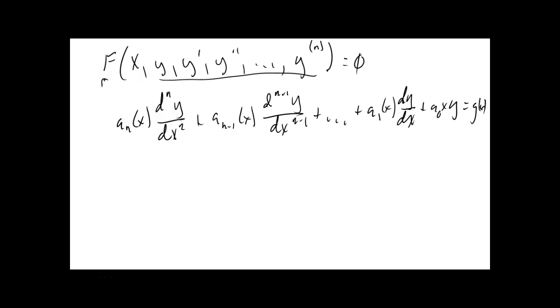Two important special cases of this one that I've just written here, the second one, they're calling this equation 4. This is equation 6. Sorry, I didn't leave room to write it at the end. These are the linear first order, that's n equal 1, and linear second order, n equal 2, differential equations. So here would be a linear first order differential equation. a_1(x), that's just a coefficient function, dy/dx, plus a_0(x) y, I'm sorry, x.